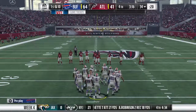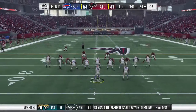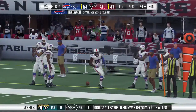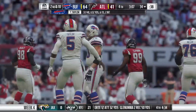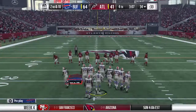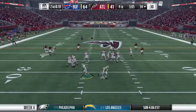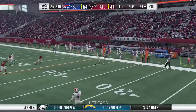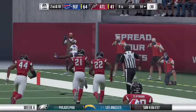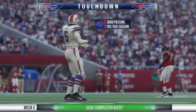So the run moves the chains, and here we go on first down. Out of the gun, it's Taylor. And this is going to be caught, but they'll say out of bounds. So it's incomplete. Charles Clay is the intended target, and that'll bring up second down. Out routes are always timing routes, and if the timing's off just a little bit, it can really throw off a play. It looked like he led him a little too much there. Yeah, there was a fraction of a second because he caught it, just couldn't stay in bounds. And he is into the end zone for a Buffalo touchdown.